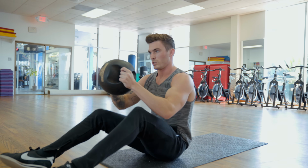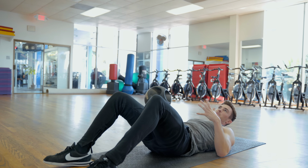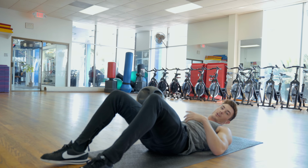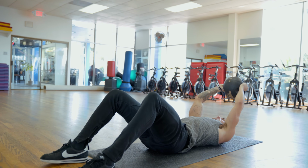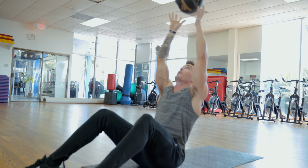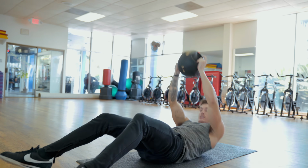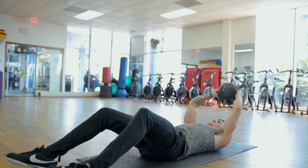So really focus on when you're doing this, and it's gonna take some hand-eye coordination. If you don't have that, maybe start with a tennis ball or something so you don't hurt yourself by missing it. But you're going to start here, you're gonna throw this, you're gonna start crunching, you're gonna throw this up, and then it's gonna be a real quick movement. You're gonna throw this up, and then you're gonna start into your decline immediately as you catch it. So it's gonna look like this.